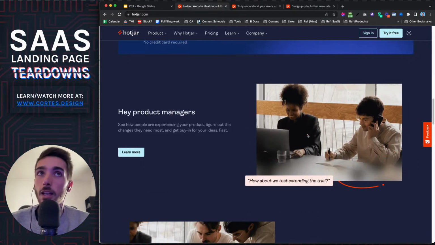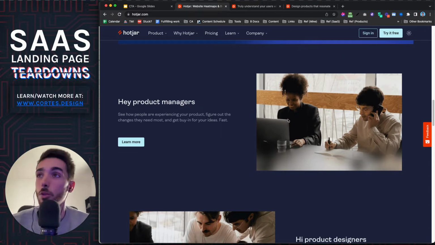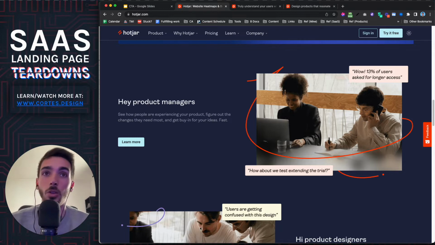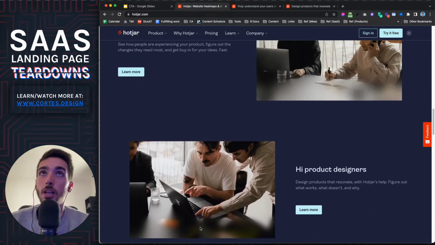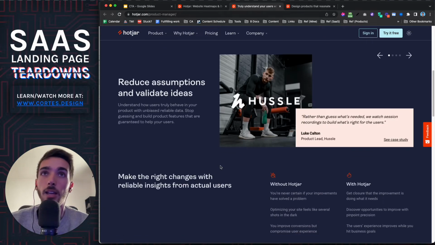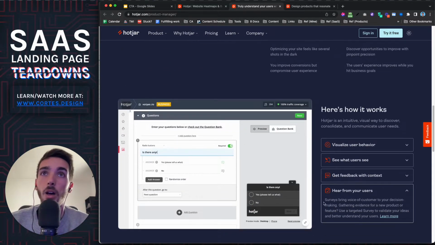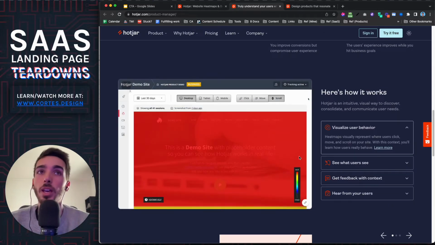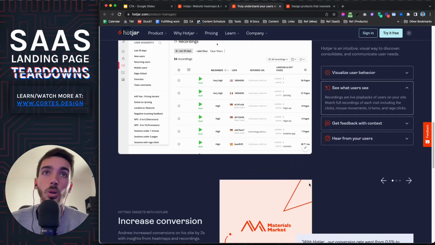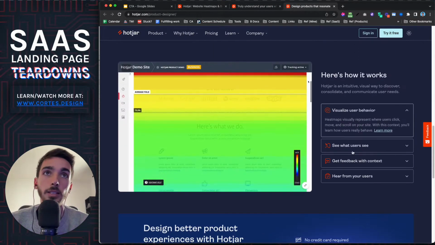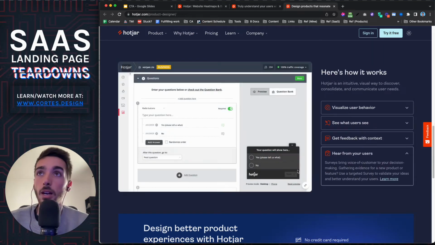And this is the thing that I hate the most, right? Where they try to segment people, saying, hey, product manager, this is how it applies to you, and so on. Whereas if you go to those actual pages, it's the exact same page with a different headline and image. And it just says the exact same thing that it says on the homepage. How we can visualize users' behavior. You can see what they do and so on, right? And if I go to the other page, it's the exact same thing, right? Exact same thing.